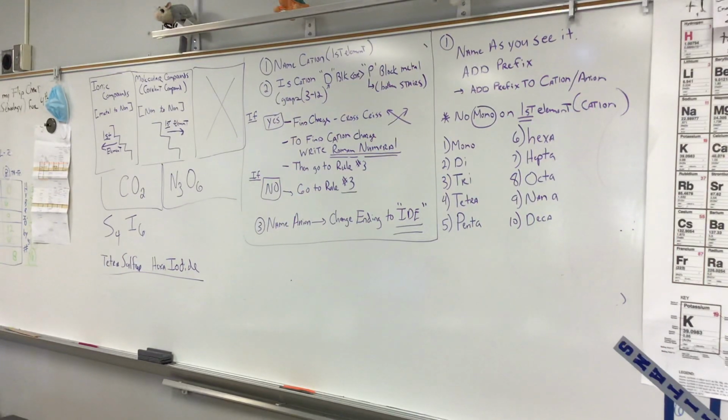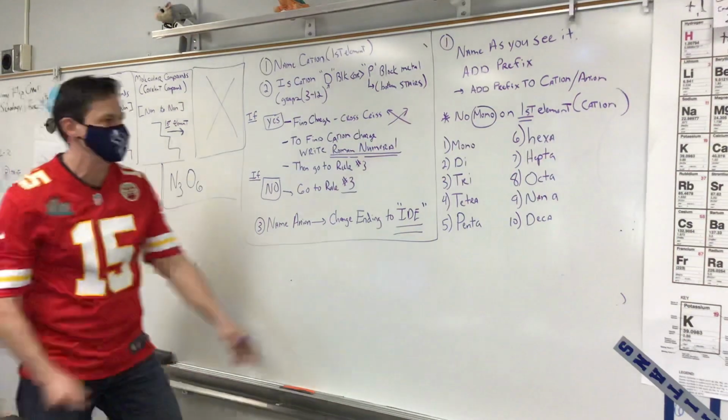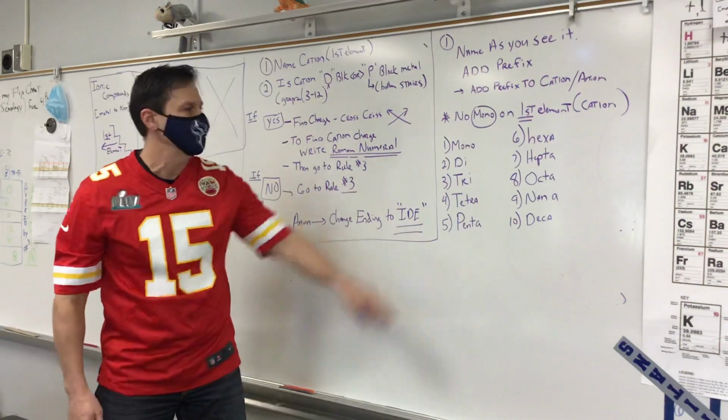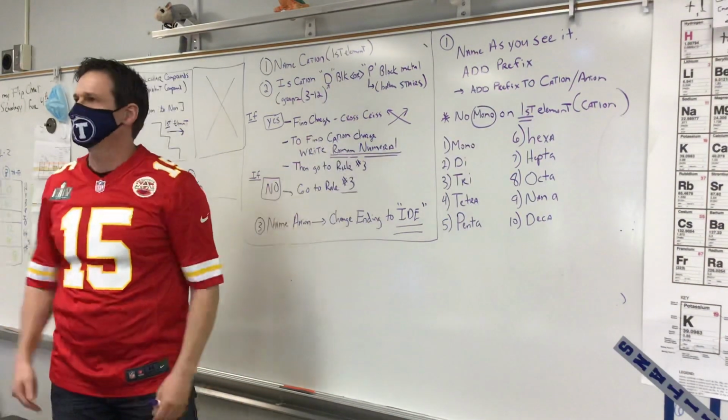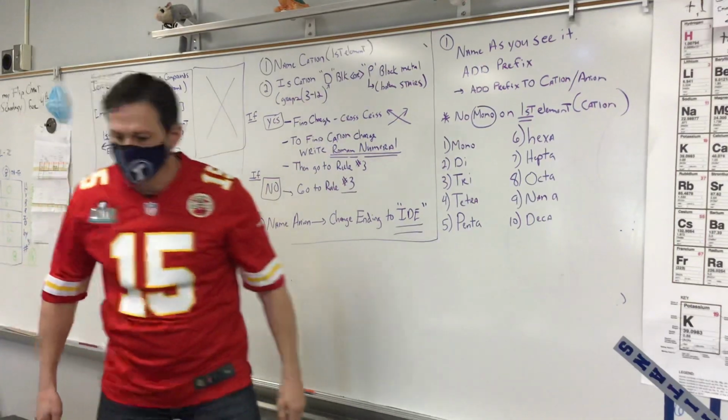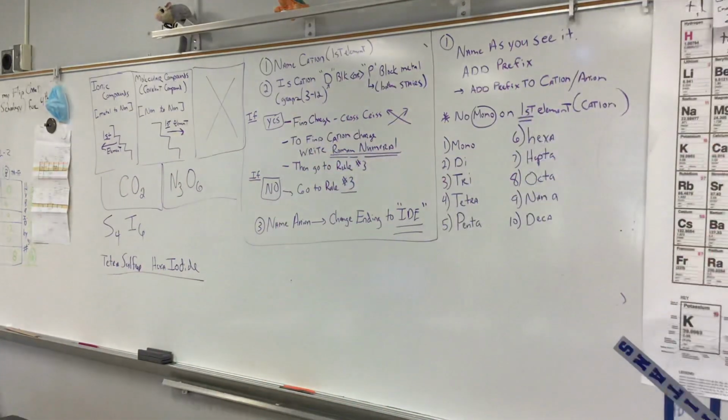And that's enough for today. So you see how easy even naming covalent compounds is. Name it as I see it. Here are the prefixes you use. Never use mono on the first one, and that's all there is to it. And on Monday, I'll have everybody in here, and we're going to jump in with both feet and start practicing. Okay?